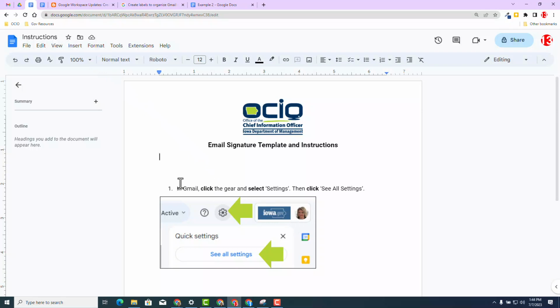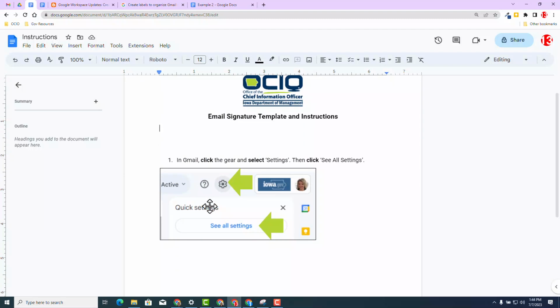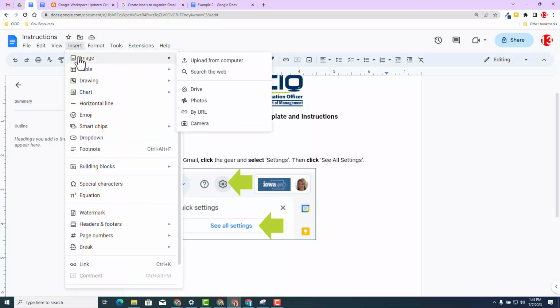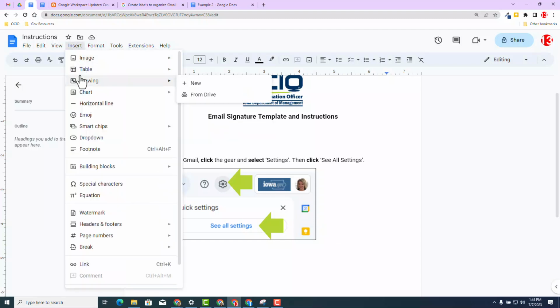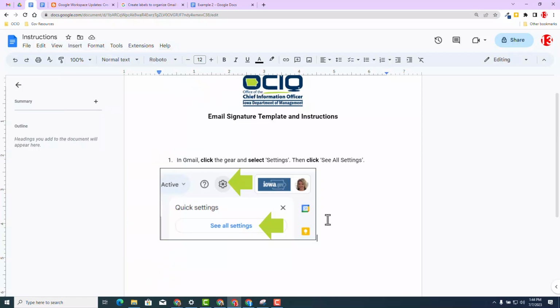So I use Google Drawing as well, which I have mentioned in many other trainings that Google Drawing is a hidden gem. You can actually insert Google Drawing right directly inside your Google Docs and then have the tools to annotate. So with that being said, a lot of times I have to copy and paste and then select it and do that, and rinse and repeat, and it just kind of gets time consuming. So I'm going to actually use this feature, the new custom building block, to make my life a lot easier.